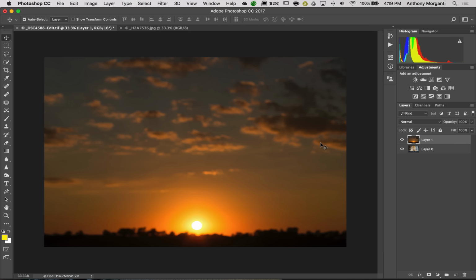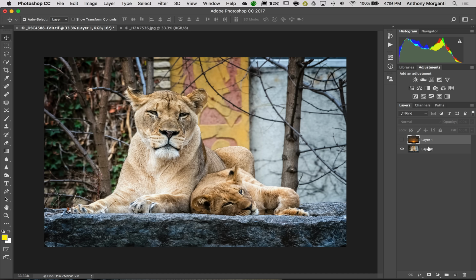So what we're going to do now is you can see on the right hand panel we have the layer 1, that's our sky, and if you click this little eyeball it turns it off and we can see our lions below. That's what we want. We want the sky above the lions. It's kind of counterintuitive because we're replacing the background, but the layer has to be on top to do that. So have it like that, but we're going to keep it off.